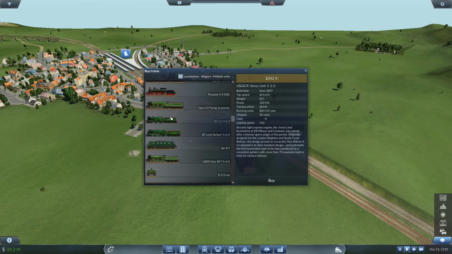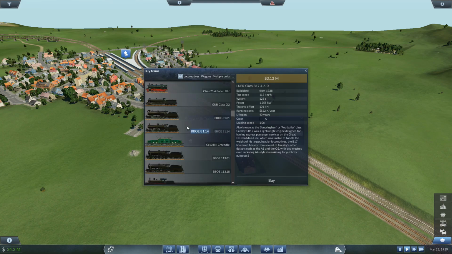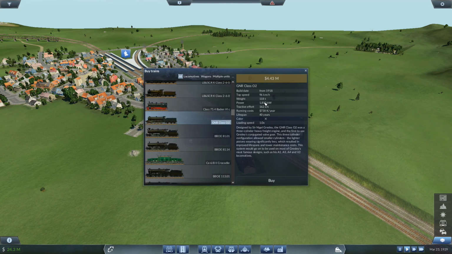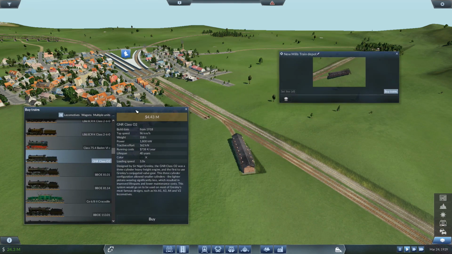We got the Flying Scotsman, this one, Lord Lanson, and the electric one, and this one as well. So I think for now we're going to stick with this one because it's quite powerful, and for what we need it's just the perfect locomotive.